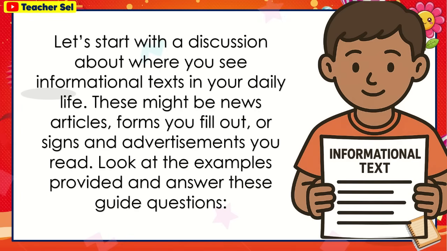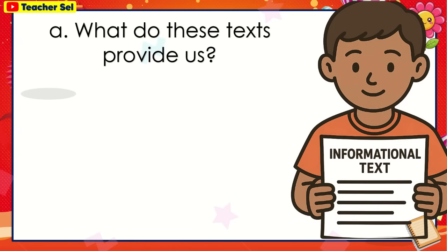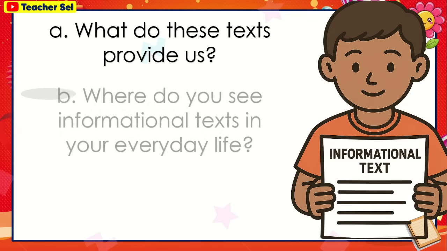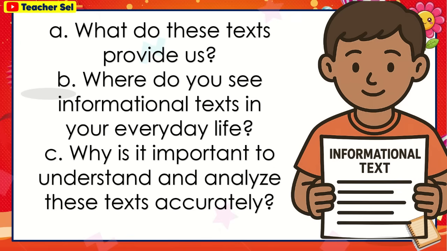Let's start with a discussion about where you see informational text in your daily life. This might be news articles, forms you fill out, or signs and advertisements you read. Look at the examples provided and answer these guide questions. What do these texts provide us? Where do you see informational texts in your everyday life? Why is it important to understand and analyze these texts accurately?